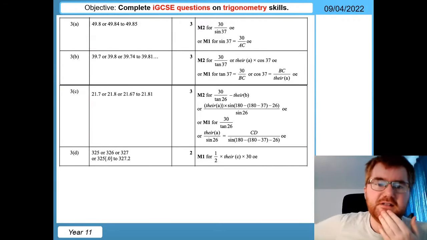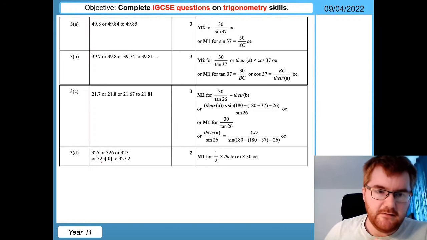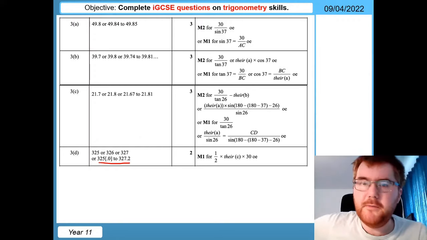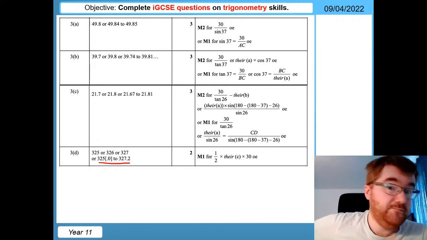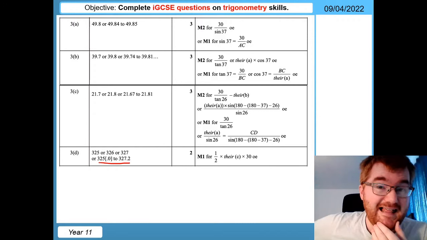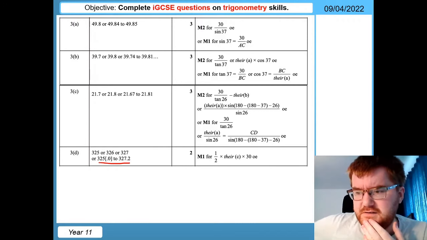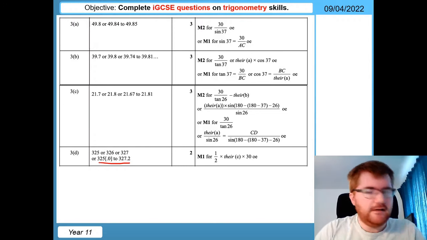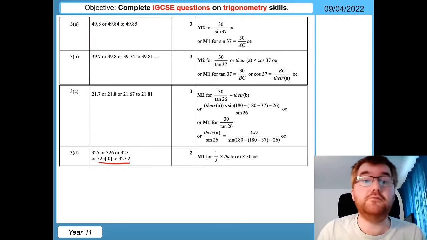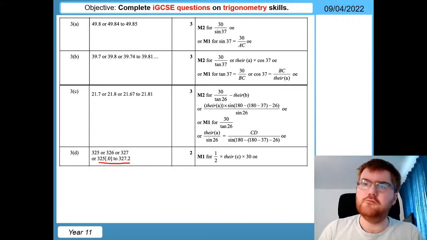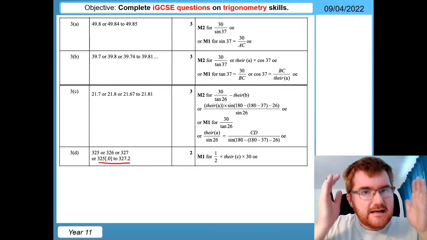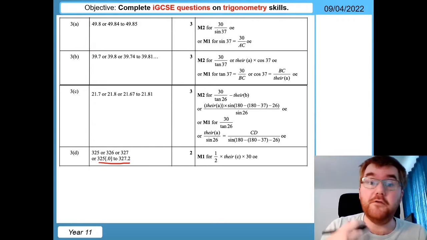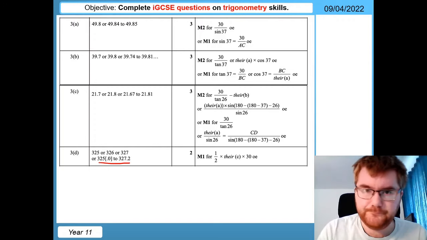Right, so you can have a look at the mark scheme, so you can see any answer between 325 and 327 is valid there, and all the method marks that we picked up going through that question. If you look at that question, you've got 3, 6, 9, 11 marks. So in terms of the actual paper, that's probably about 8-9% of your paper, just by doing this particular question here. And this is one of the best ways to improve on IGCSE questions by topic. Really, just today we're just practicing trigonometry, getting really, really good at it, seeing lots of different styles of question, and it really does help with your general understanding of this topic.